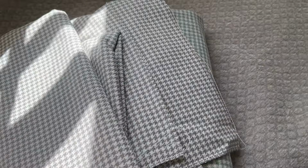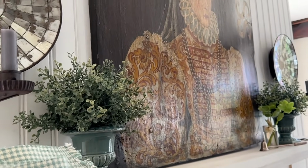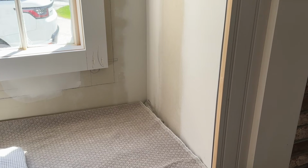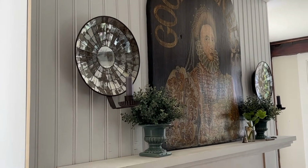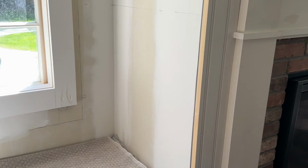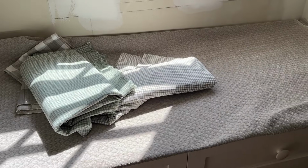I also grabbed some other colors that do really well with the colors here, especially Queen Bess. I'm going to pull this over here just so you can see some of the colors, like her ruff that she has. I really was gonna go with more of a pattern on the bench seats, but I know Bess is staying, and some of the others that I tried, they fought with her, and nobody fights with Queen Bess, okay? So I'm doing this one.